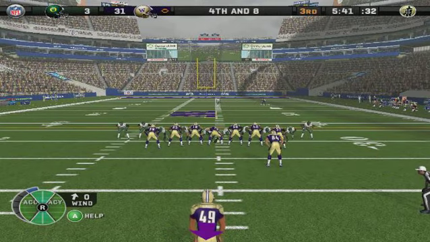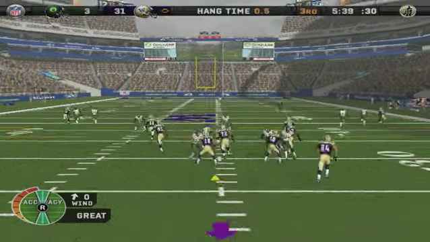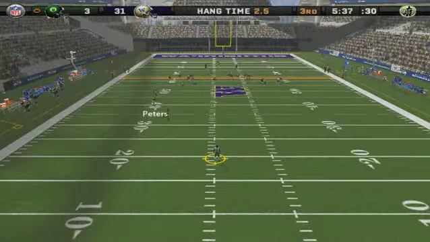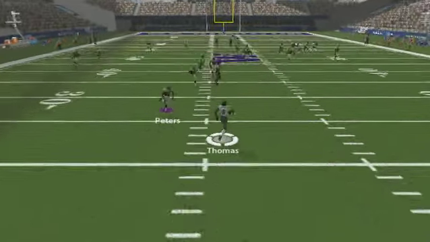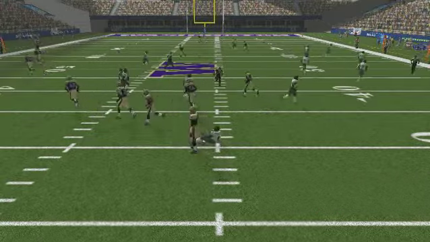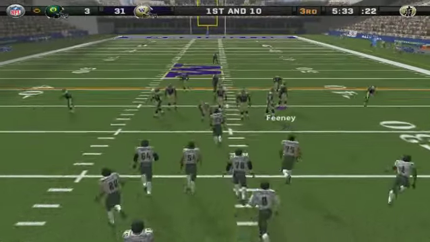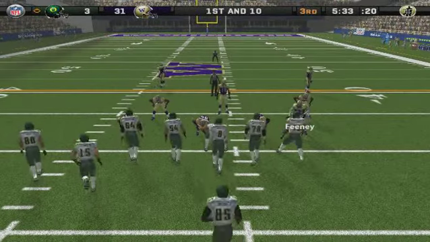Number 49 will come in now to punt it away. Thomas lines up deep for the punt return. He kicks a line drive from the 23. Thomas doesn't have a whole lot of room to work with, getting it to the 31. At the 31-yard line, first and 10.